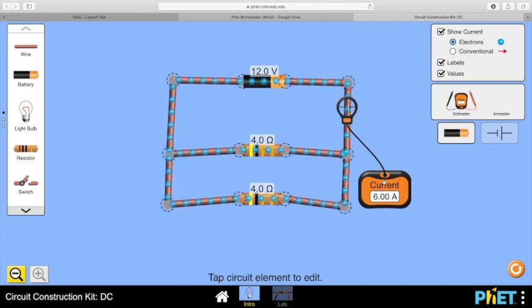So the current is twice as much as it was before. And here's the thing, if the current is twice as big, it means the resistance, the total resistance must have been half of what it originally was. If we do Ohm's law, if we work out what the total resistance of these two resistors is, remember, R equals V divided by I. The resistance is the voltage divided by the current. 12 divided by 6 is 2 ohms.